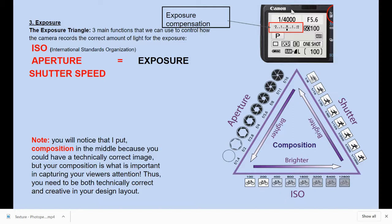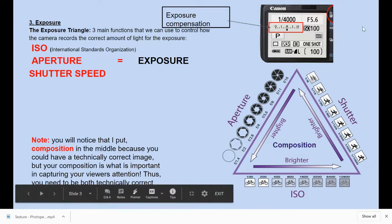And where do we look? Well, on a digital SLR, we will look at the exposure compensation meter, which is right here, and this is what it looks like. When it's in the middle, it's 0, and that means that your camera is set to the proper exposure. If it goes +1 or +2, it means that you are overexposing. If you go -1 or -2, it means you are underexposing. You always want to try to be here in the middle on 0 because that means that you have the proper exposure.